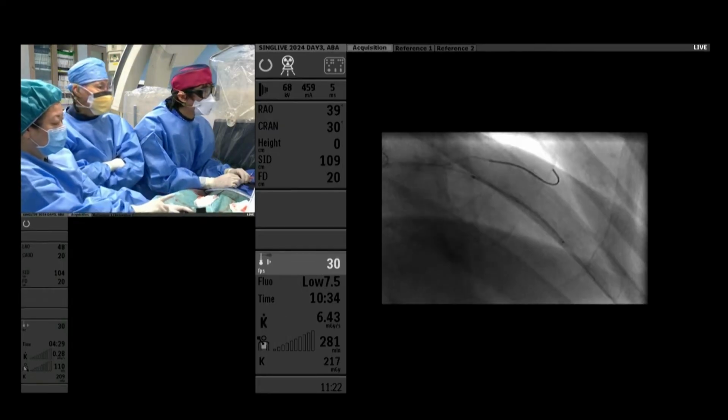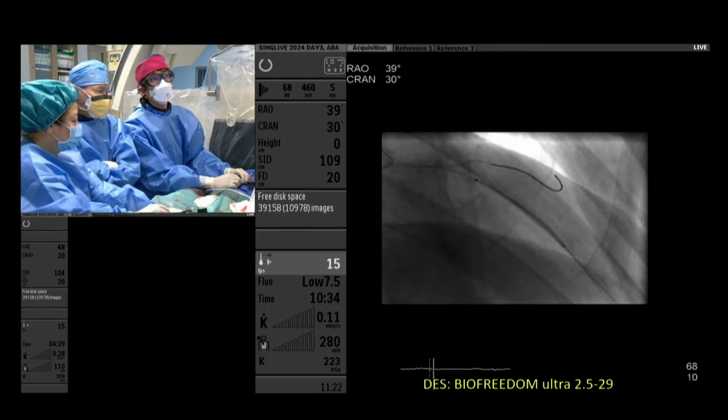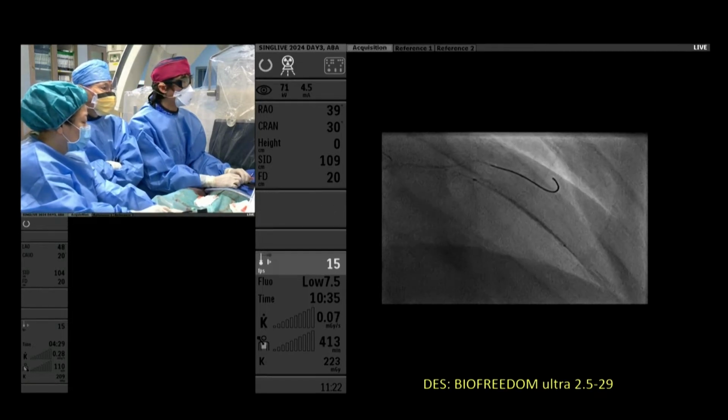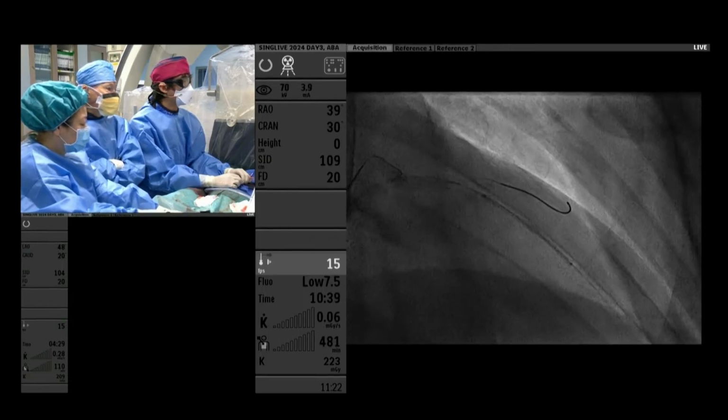If you guys are all right, I just have a question about the choice of stent. Could you elaborate on why you chose a BioFreedom? We noticed you had calculated a precise DAP score of over 35. Is it related to post-PCI DAPT?